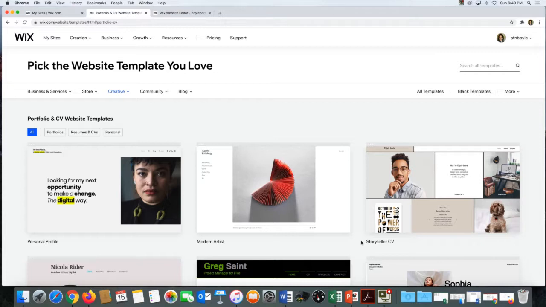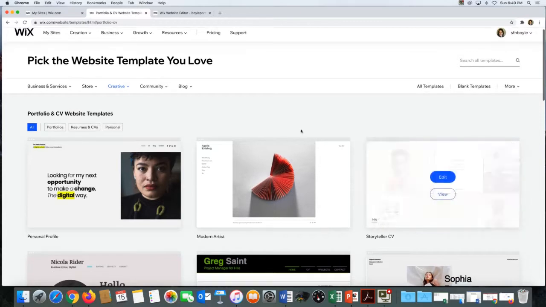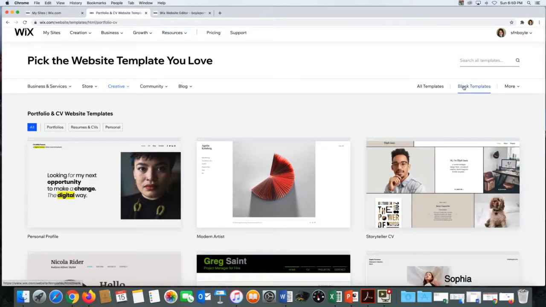You have to redo it completely in a new template. So you want to make sure that you're really thinking about it before you choose your template. And we're just putting in some basic information today, so you could still change, but take your time here and look through it. So if you're very tech savvy, you might even start with a blank template, and you can just kind of create it from the ground up.